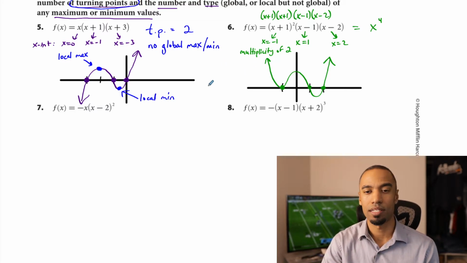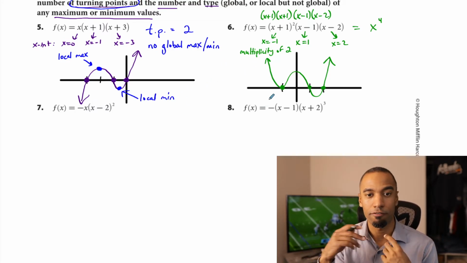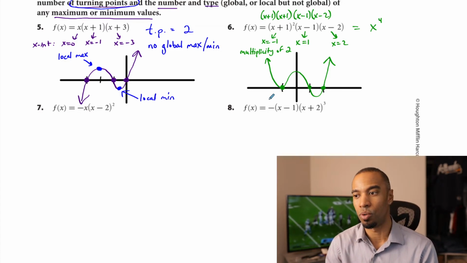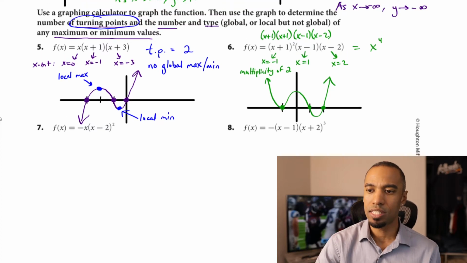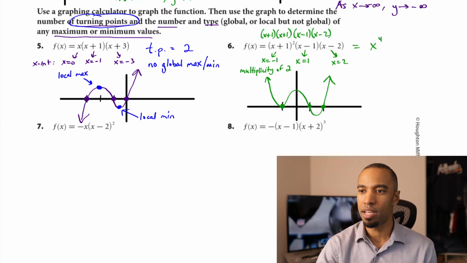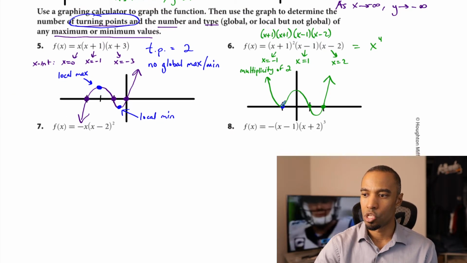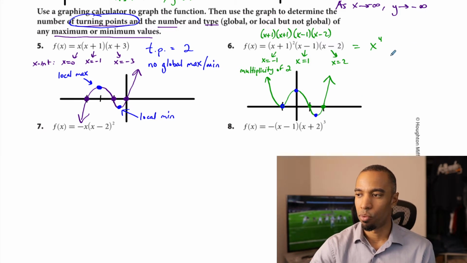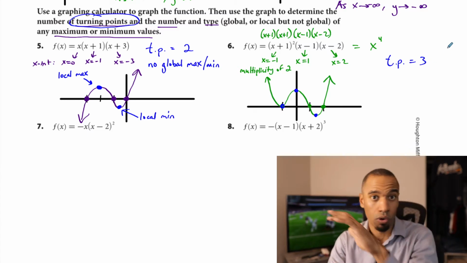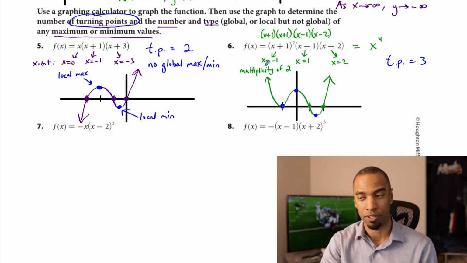And I know that's a lot to take in, but the more that we do these, the faster this will go. I promise you, this will go faster once we mention these things here. So let's go ahead and answer the rest of the things from that. How many turning points are there? There are 1, 2, 3 turning points. TP equals 3 turning points. Those are local maxes and mins of this graph here.